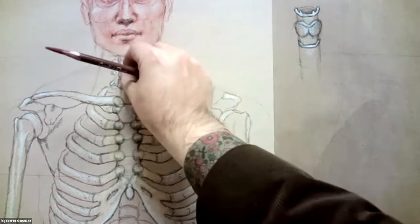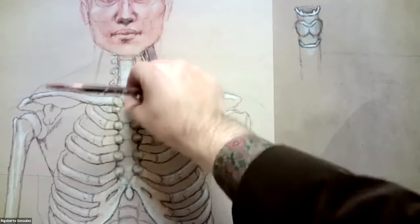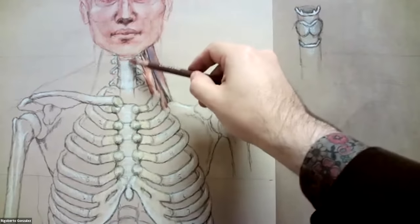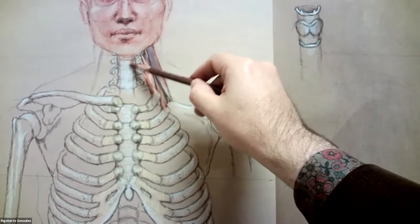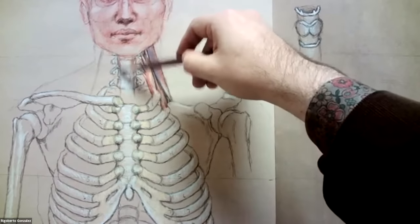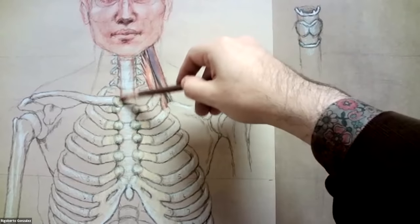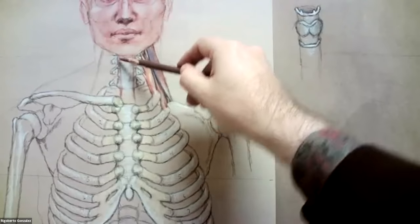How about I use some white here? You know, white paint is what gives you opacity. So this branches out into the two portions into the lungs.